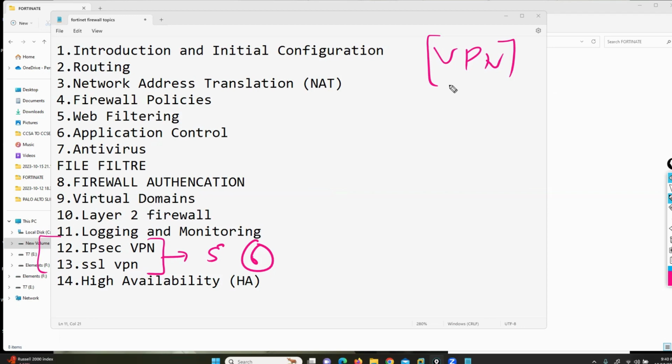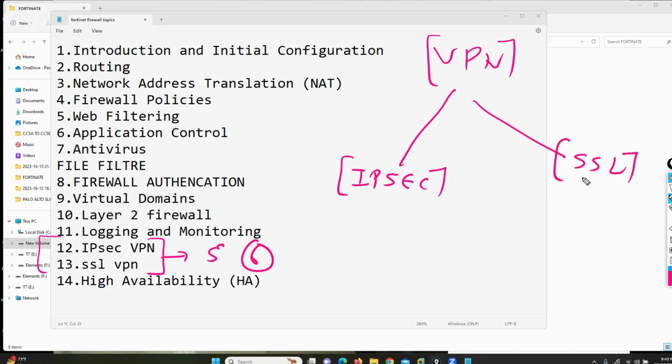If you talk about implementation, we have two types of implementation here in Fortinet. We can go with IPsec VPN, or you can go with the SSL VPN option. In IPsec we can go with site to site VPN connectivity.